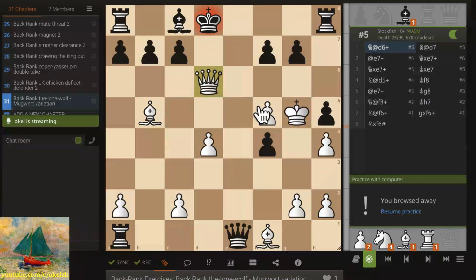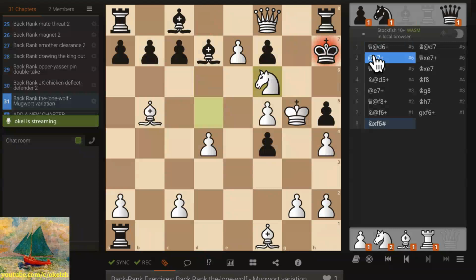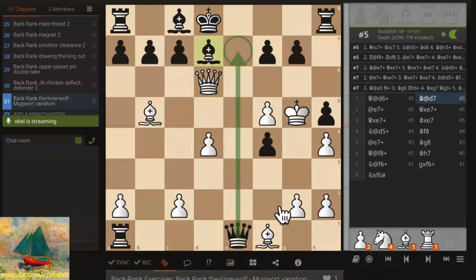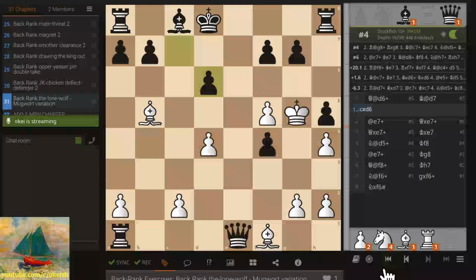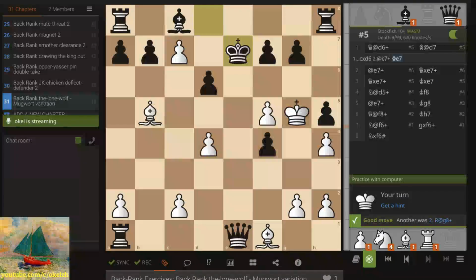So we're now going to manipulate the computer to play. The way you turn this on or off, by the way, to get practice with the computer working, is that little round button here, for those interested. So we're going to go pawn takes and turn practice with the computer on again. But I'm going to go pawn here, turn the engine off and turn on practice with the computer again. Okay, cool.